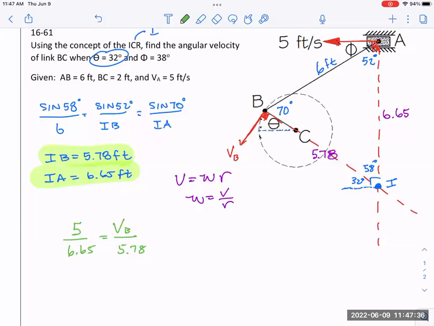We can't use this when the piston's at its apex or at the bottom of the cylinder when it's. No, you can use it anywhere. Oh, I see what you're saying. You're saying like, what if it was up here? Because that would be the velocity of B. Does it make sense if I tried to draw this line down that these would never run into each other? So yeah, there actually are a couple of places where at least for an instant it doesn't work. I don't know if that's what you were getting at, but if you weren't, just say, yeah, that's what I was getting at, because that's a great question. Take credit for it.